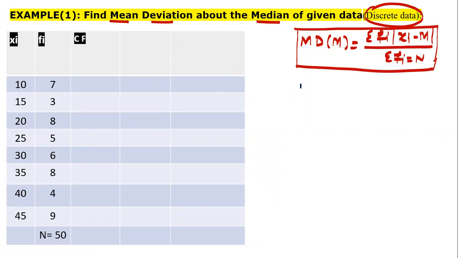First, how to find out median. If you want to find out median of discrete data. First point is, we arrange Xi in ascending order. It is already in ascending order. The second is, frequency table is given. The total, this is summation Fi. Now, we will make cumulative frequency. How to 7 as it is. 7 plus 3, 10. 10 plus 8, 18.